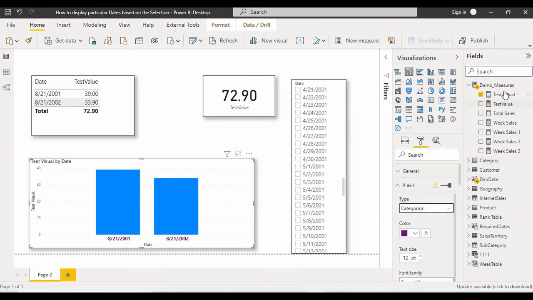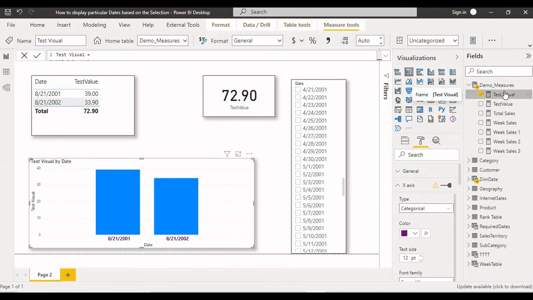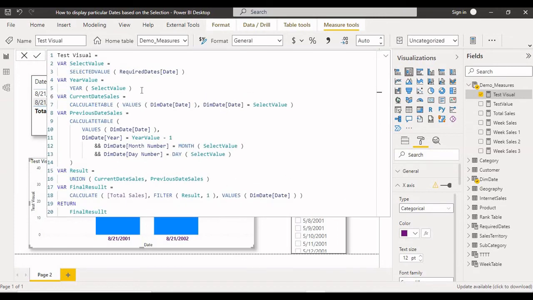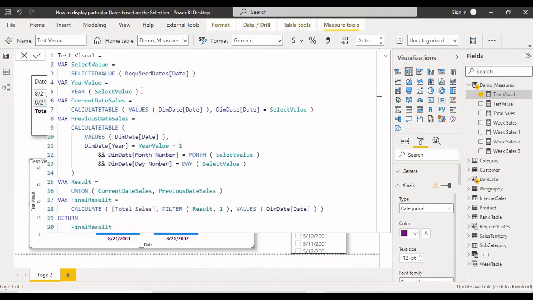I have written some lengthy code, but we can achieve this logic in a very simple manner also. There are different ways we can do it. Let me go through it, and let me zoom in so that we can see clearly. Very simple: I have declared a couple of variables.